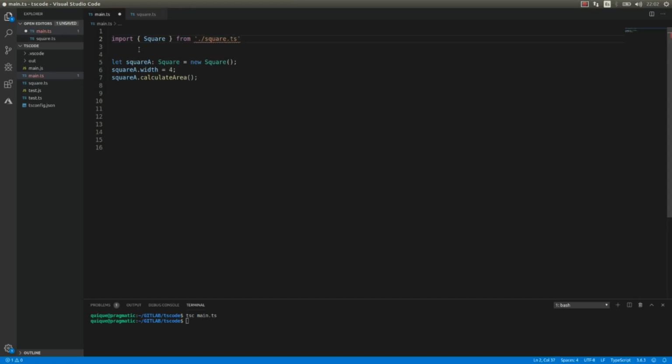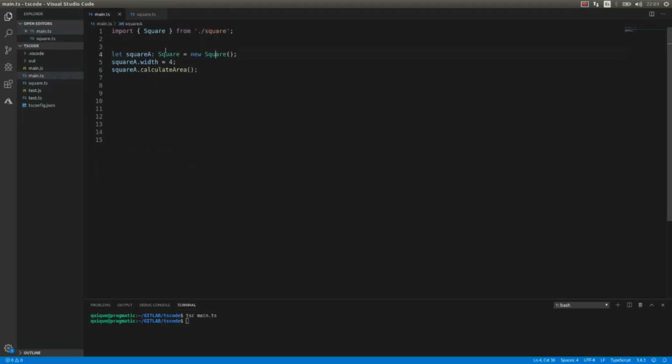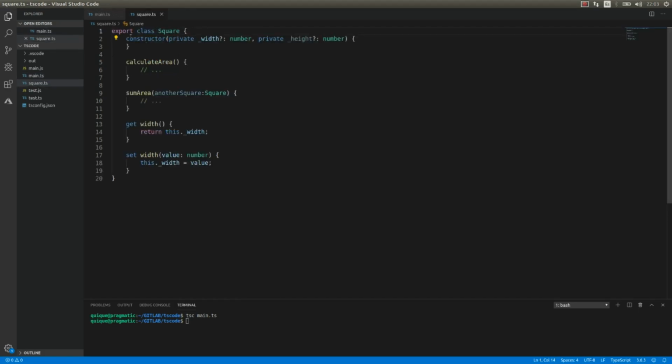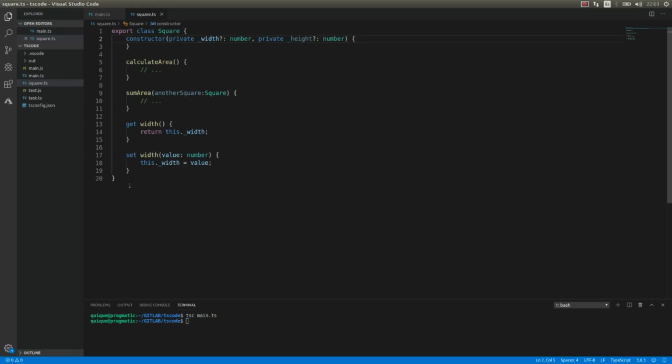This is going to throw an error, so we just use square without the extension. And now we are able to use the class outside that file. If I comment this, you're going to see that we get an error. If we remove the comment, now we are able to access the square, and also we are able to navigate to the class definition that is on the square module here.